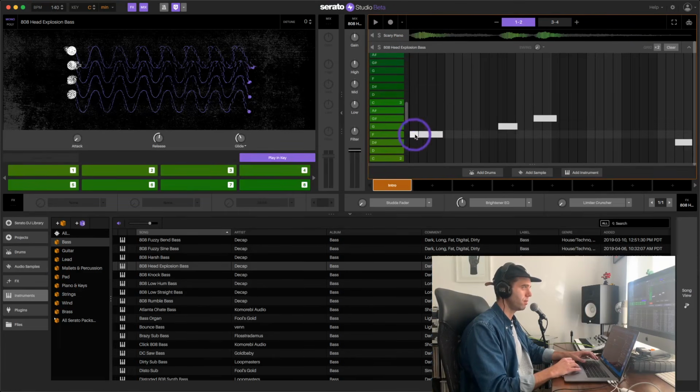Oops, probably just need to delete that and drag that out. So as you can see, I can just click on this, it'll delete it. Can click it again to put it back in, and then just drag it out however long I want it. That's pretty common with most DAWs, and is obviously the same in Serato Studio.